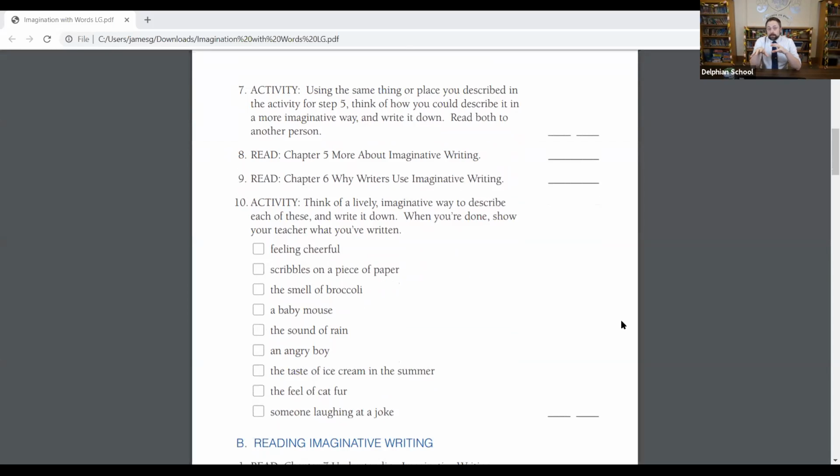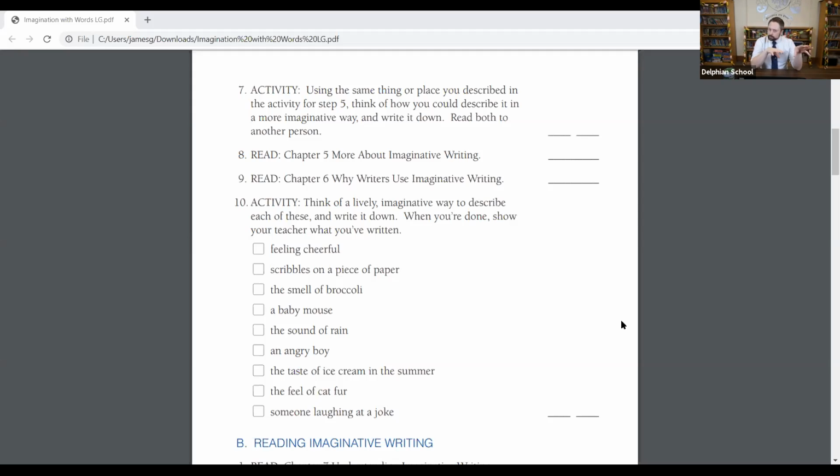So we're going to take the same thing that we were just writing about, whether that was your jewelry cabinet, the mountain in your backyard, the Trader Joe's store, and you're going to try to think of another way to describe it. Like in those selections from those books, in one of them, the character was trying to describe how big the bridge was. So instead of just saying it's really big, he said, it looks so big that giants must have built it and placed it there. In the next selection, instead of just saying it was like a bright sunny day, it was saying that the sun was laughing in the window.